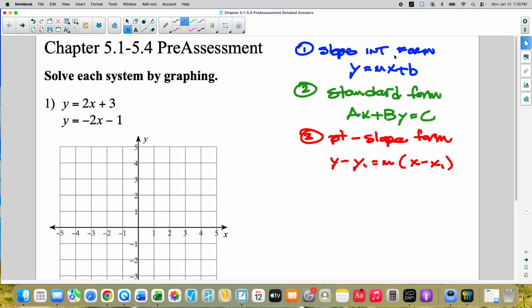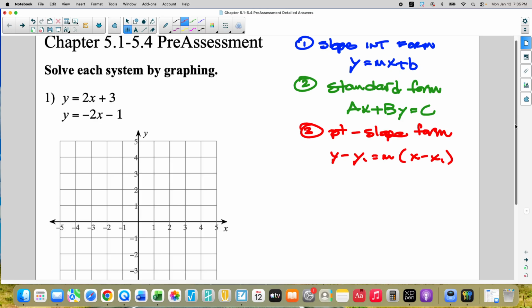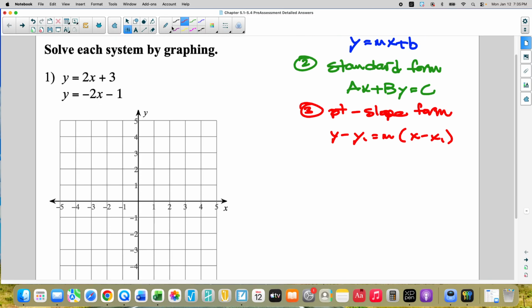And all these are important. These are important because that's how we're going to plot the solutions to each of these. And that's our goal, is to graph the solutions. So we have this first equation, and that is in slope-intercept form. So we're going to plot the y-intercept, which is 3. So we go on the y-axis, and we go to 3, and then we use the slope, which is 2, which is up to right 1.